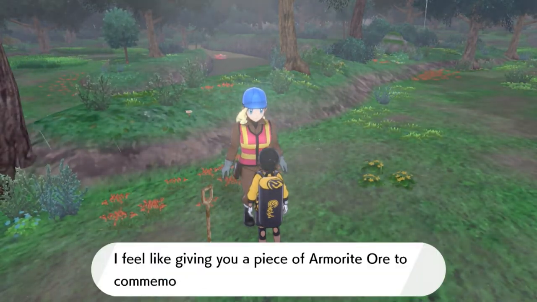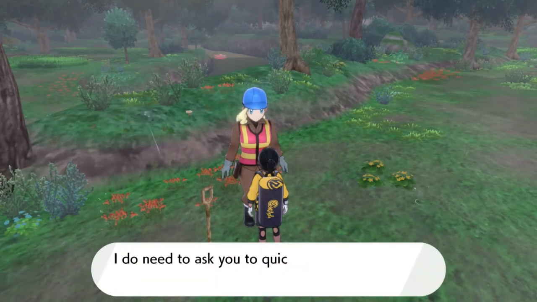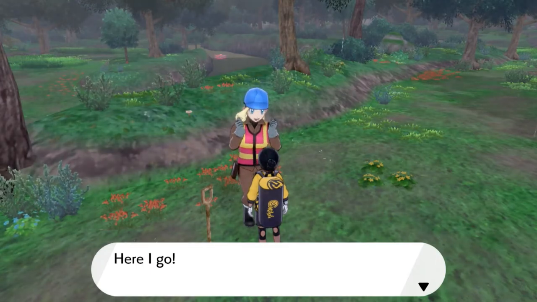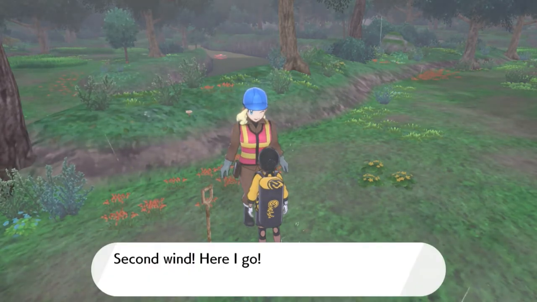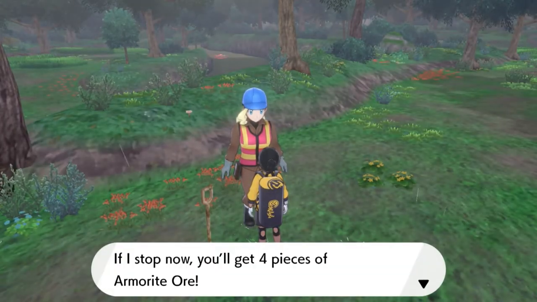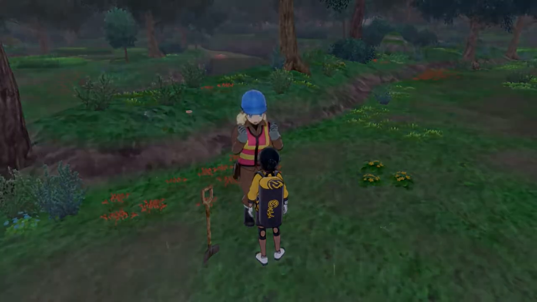And here we have the Diglett Ma. If you give her a few Armorite ore, she will be able to find some good stuff for you. If you saw yesterday's episode, I probably got myself a lot of Wattages. And I mean lots and lots of Wattages. Her thing broke. Her shoveler is whispering he still wants to dig! Second wind, here I go! Oh wow, she is digging. Oh damn, three pieces of Armorite ore. If I stop now, you'll get four pieces. Let's keep on digging, homegirl.